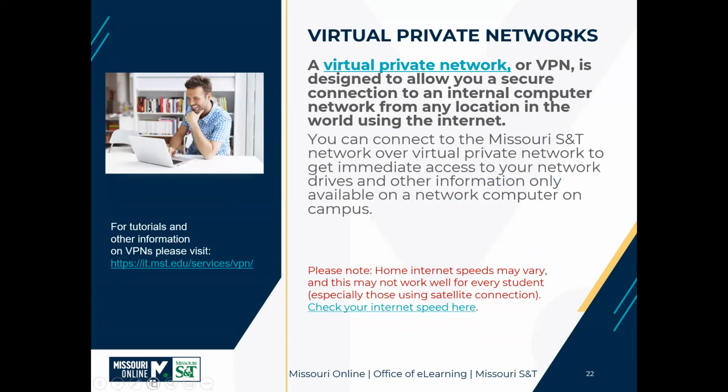So virtual private networks, or VPN, is designed to allow you a secure connection to the internal computer network from any location. So you can connect to the S&T network over VPN and access your network drives and any of the other information you need. There's some tutorials and information here. You can even check your internet speed down here.